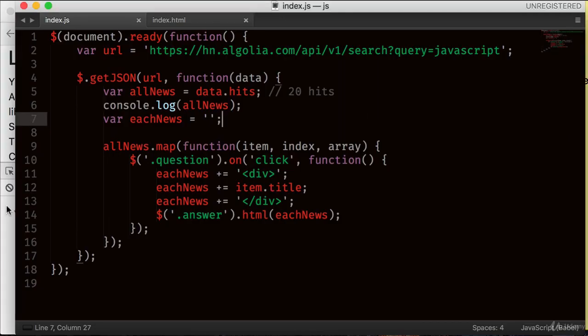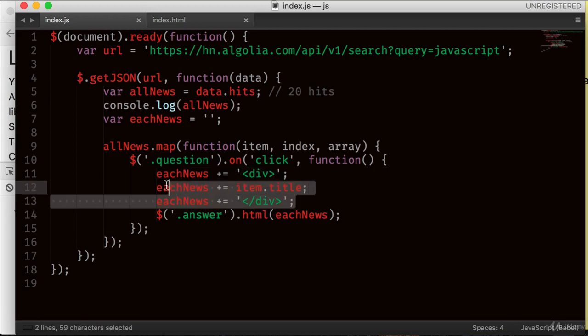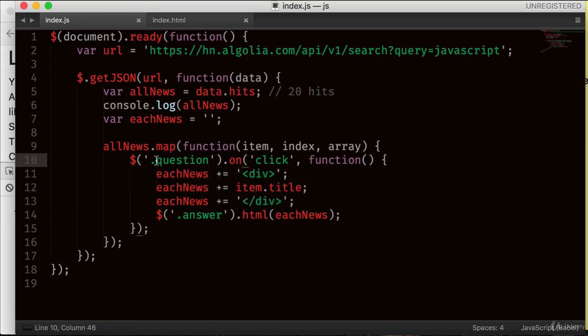So this is how you make an API call. You get the JSON method, give the URL, use the callback function to get the data, and then depending on the data you have to use certain methods. If it is an array, you use map. If it is an object, you use some other method, like a for in loop, and then you do a bit of work in how to render and display it on the screen. And on the click event, in this case, we fill out this element with all the news. All right, this is quite a practical example, and I'm sure you're excited with this one.